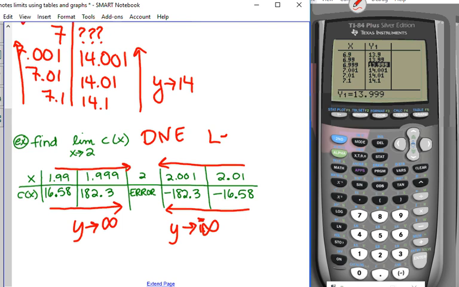Again, the left does not equal the right. They're going two different ways. So the limit doesn't exist. And I have to be able to do these without a calculator if I were given the table. Okay? So if you're ever asked to make the table by yourself, you'll be given a calculator. You should be able to do it graphically if I give you the graph, or if you have to make your own graph and then answer it.